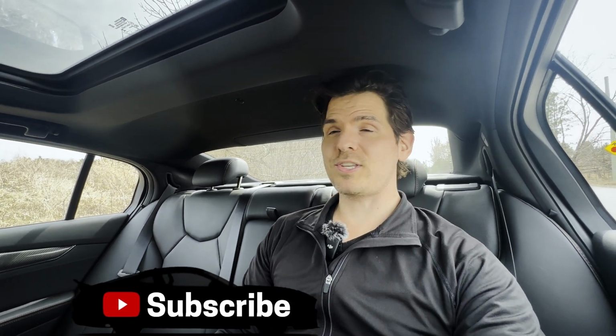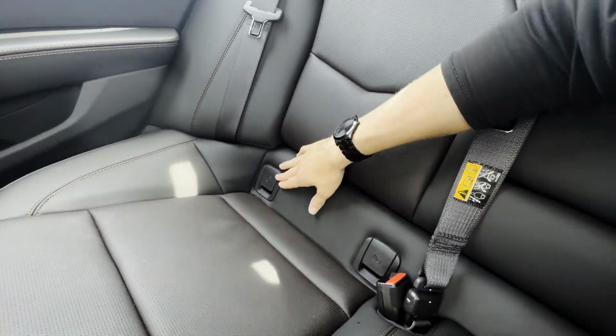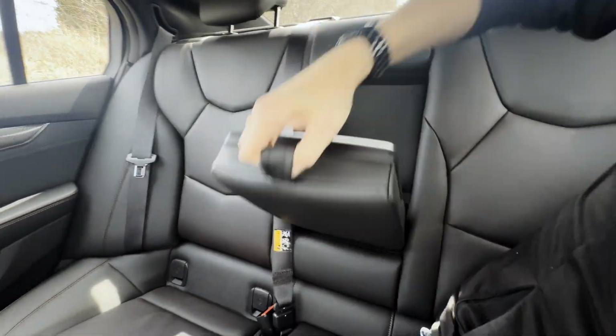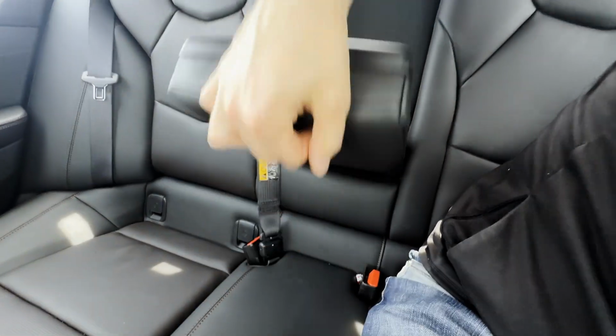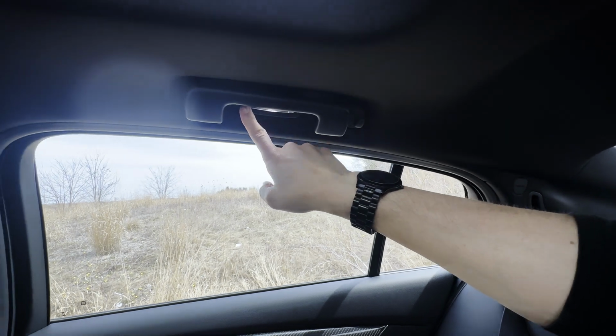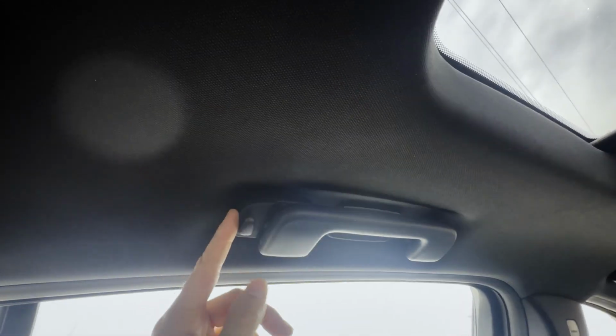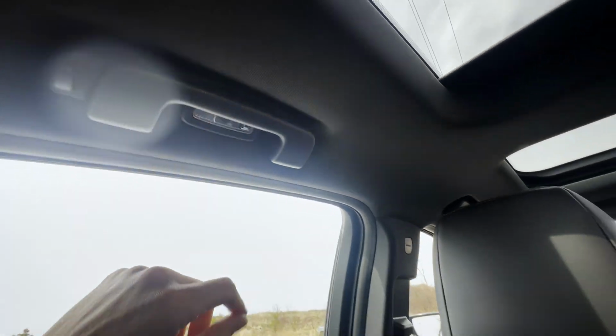So the downside is that if you're sitting fully upright and you're in a rollover accident, if your head's touching or close, that is not a good sign. So if you're a little bit shorter, you'll be able to sit back here. If you've got kids, not a problem, because you've got all of your anchor points down low. Top tethers are all up high. There's some cup holders built right into the seat there. There you've got your little assist handle. So there's the handle hook, and then there's a little light. That's the same on the driver's side here. So a little handle hook, and then your light up there too.